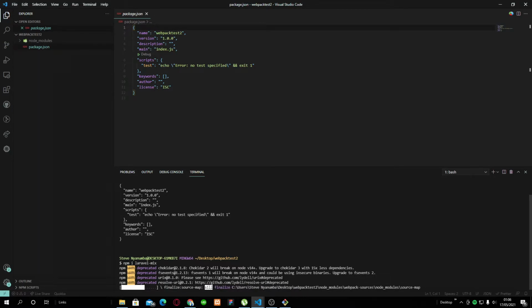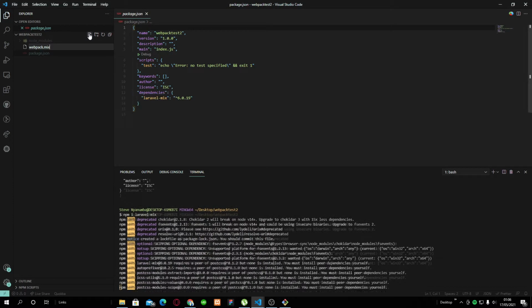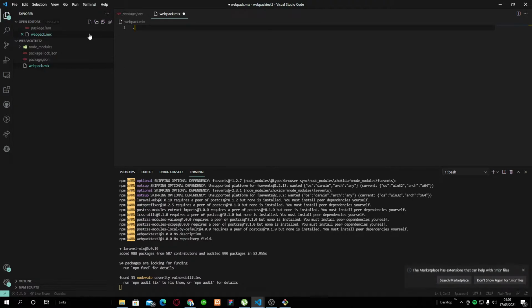And just as it continues importing the stuff, I'm just going to come in here and create a Webpack file. So the one I'm going to be calling is called webpack.mix. The name I'm going to give this is webpack.mix.js.